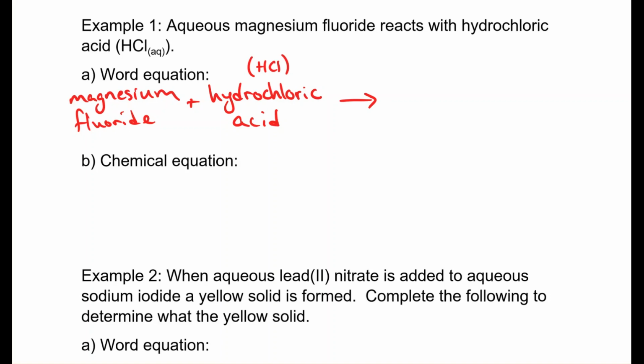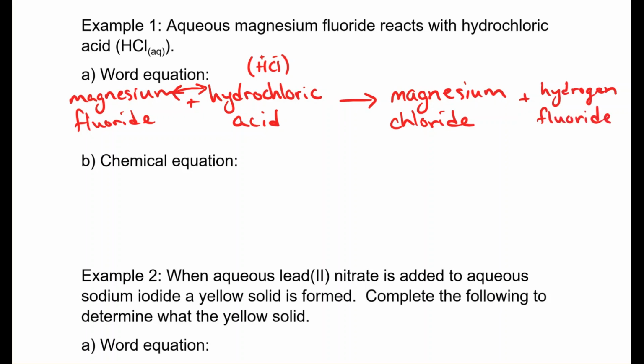Remember, the positive ion is going to kick out the positive ion. Magnesium, when it's in a compound, will be positive. And the hydrogen is the positive version. The chloride is negative. So the magnesium and the hydrogen are going to swap places. So we're going to get magnesium with the chlorine, so magnesium chloride. And we're going to get hydrogen with fluoride. So we could say hydrogen fluoride.